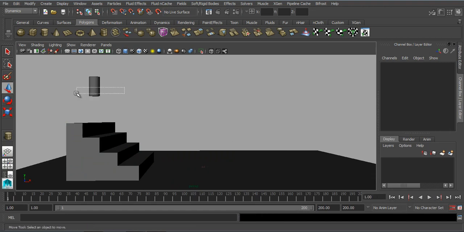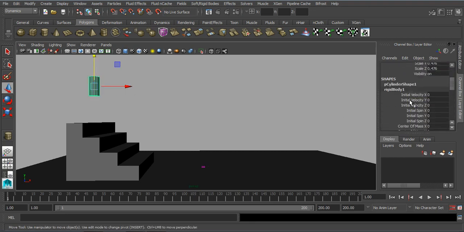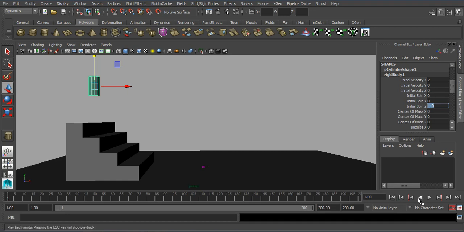So use a few options so that we can change the overall simulation effect. Select the active rigid body. I will give a little bit of push to this respective object in the X axis with 2 units. It will move, and add an initial Z rotation of minus 10 and just see how it gets affected.